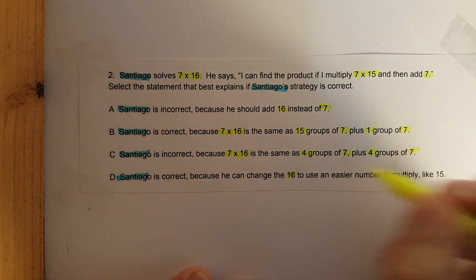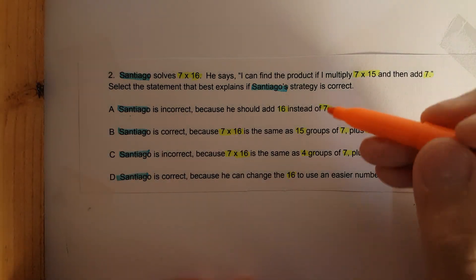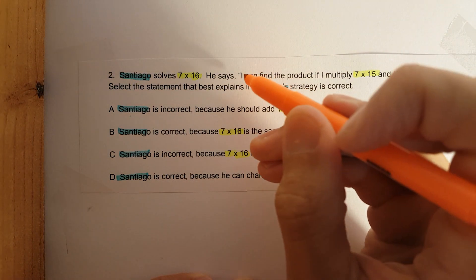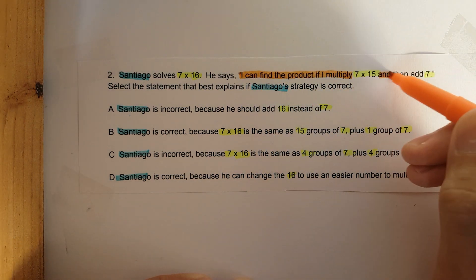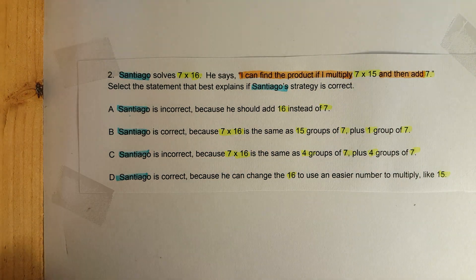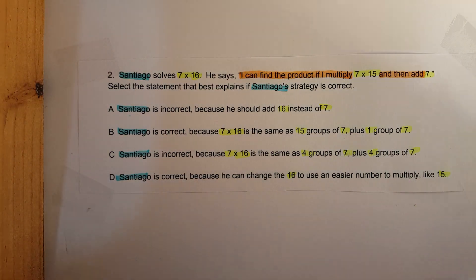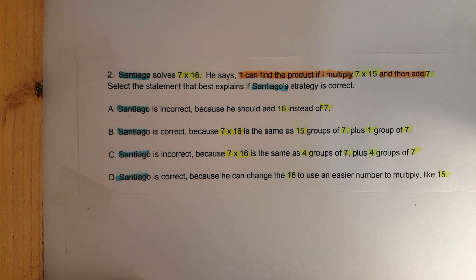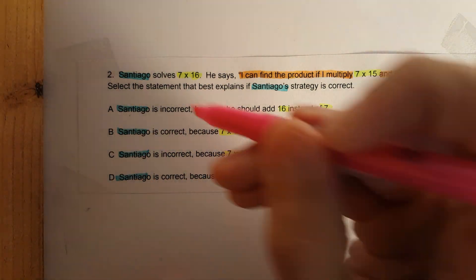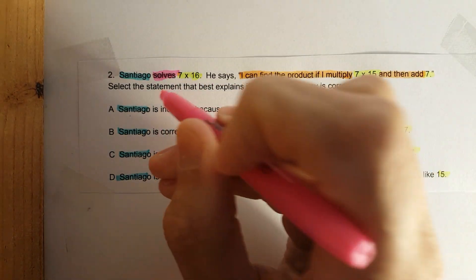And then in language arts when we annotate, I like to identify the quotes and put them in orange so you can see what the person or the character or whomever is saying. Alright, now let's break down the words in the terminology. Let's circle keywords or even more important, let's identify key academic vocabulary: solves, statement, best, strategy.